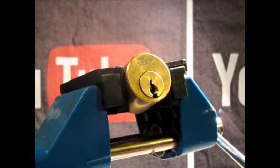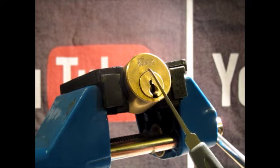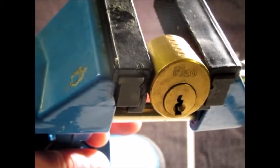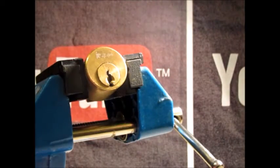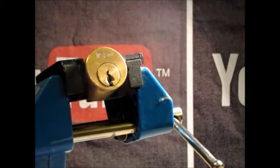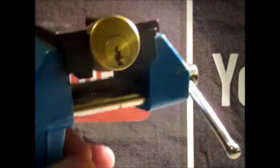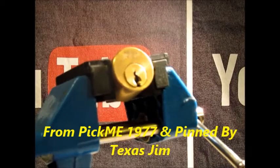uklocksport.co.uk, and this is a video of single pin picking an ISEO or ICO, a 5-pin cylinder lock. I can only call it a cylinder lock because I'm unsure what it's from. It's from Kind PickMe 1977. I'll gut this after picking it and show photographs.